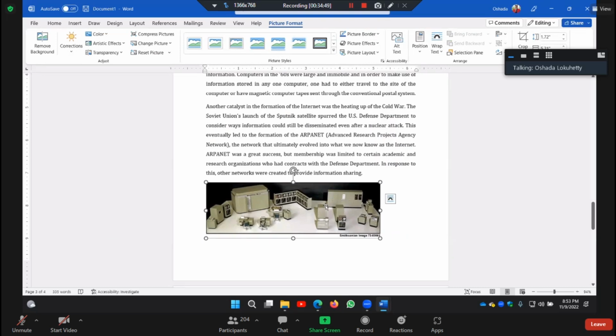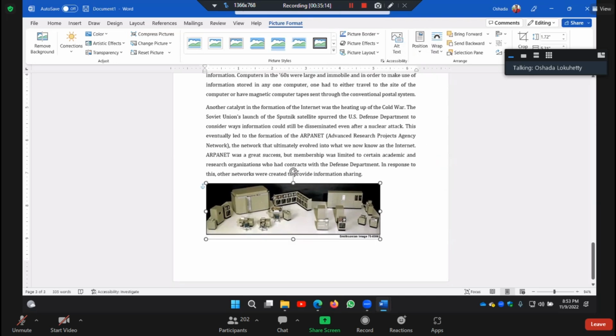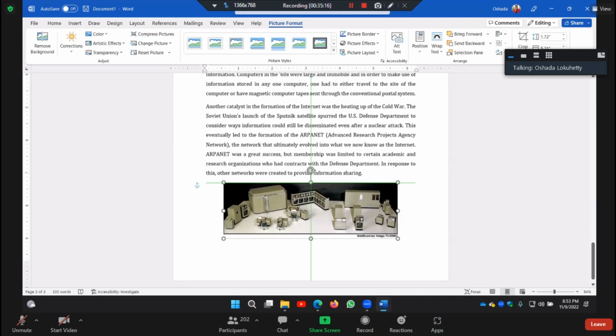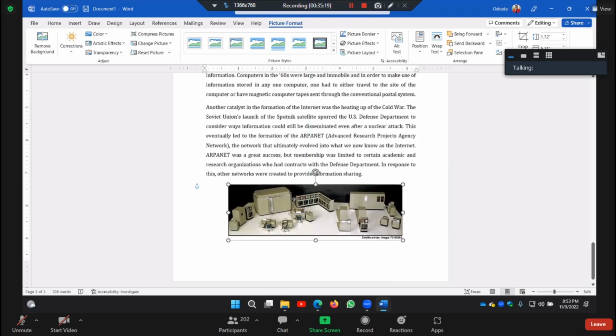Right. So when I click Insert, the image is inserted in the document. And with the image, you get the contextual tab called Picture Format. You can use this tab to make changes to your image. The first change that we should do is wrap text. If we do not wrap it, we can't move it smoothly. You need to make sure of that. After wrapping it, you can use other options as well if you want.